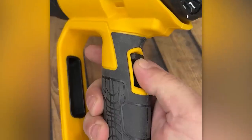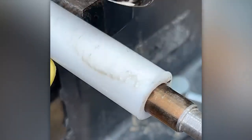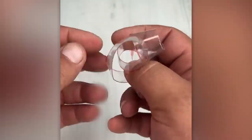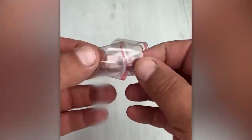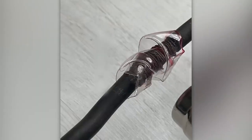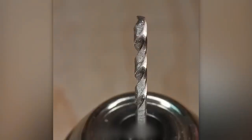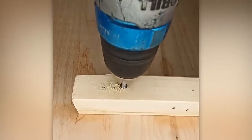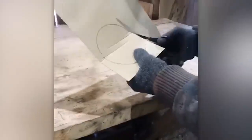The hose won't slip off the plastic pipe if you carve grooves into it first. Adding wire makes it even more secure. Plastic bottle rings can be used instead of duct tape. Here's an example of precise drill bit work. A cardboard disc cuts wood just like an actual saw.